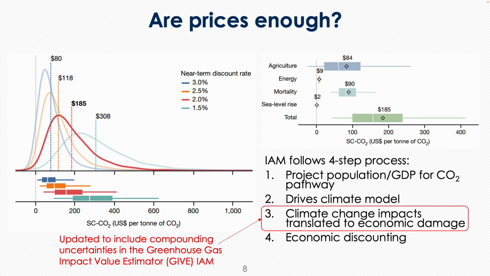In this paper, one of the big pieces is that the VSL for individuals in different countries is treated differently, right? Is it fair to say that someone in Bangladesh is different from someone in South Africa, is different from someone in France, right? It's a tricky question to think about in a really rigorous way. But at the end of the day, that leads to some of that uncertainty bar there, and hence ends up leading to these much higher values when we start including things like that in our evaluation process.